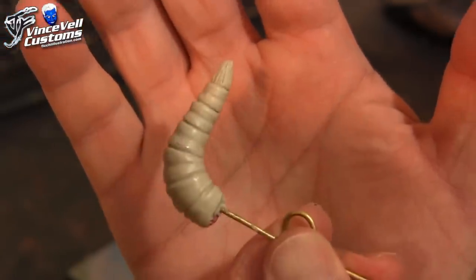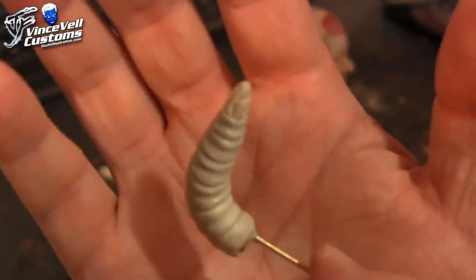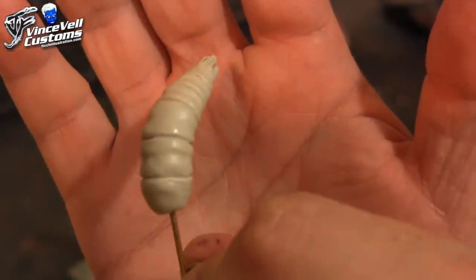Plus the tips I broke up on these to make it look like the bone coming out of the tail. So if I'm painting up the tail bones the same color as these, it'll all be uniform together. That's kind of what I was going for.